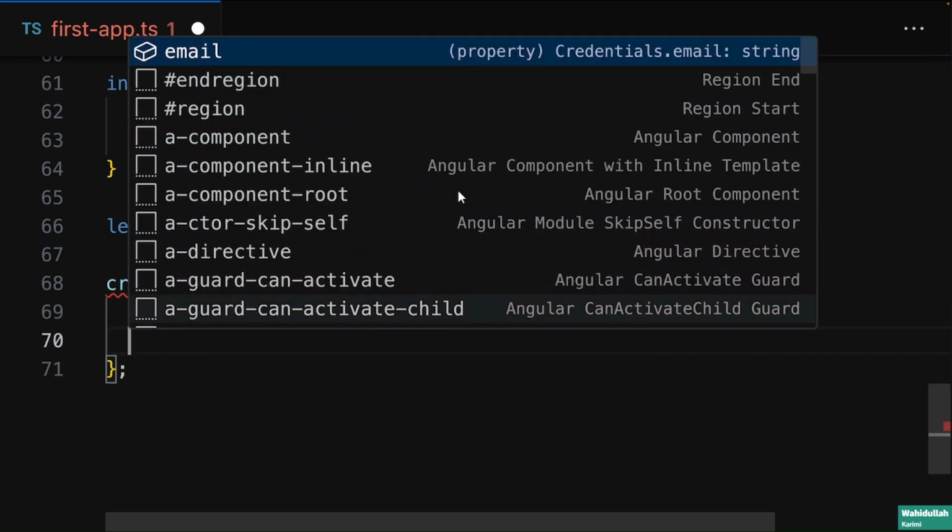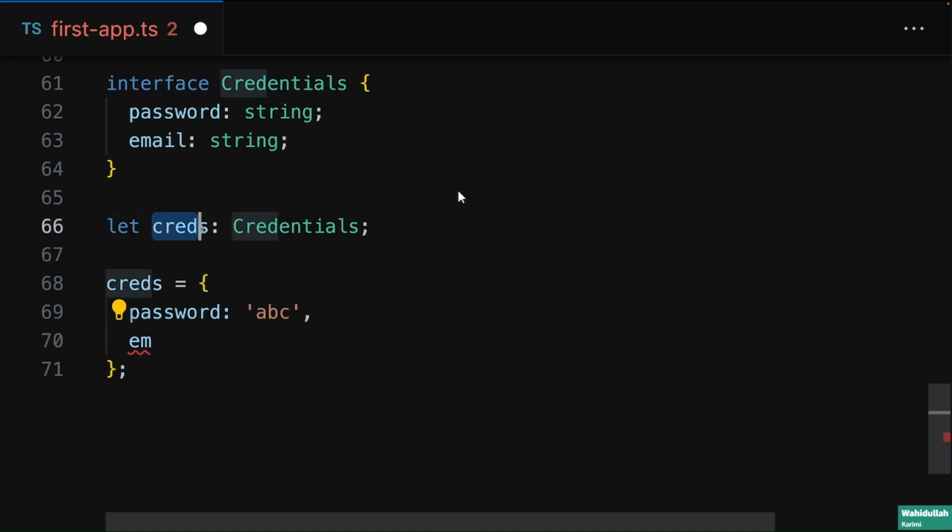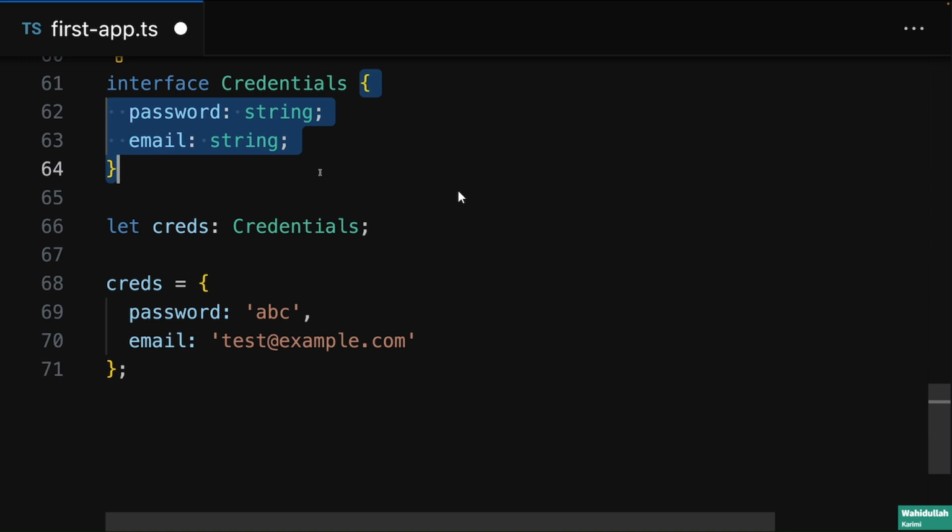And you'll also see that if you open the auto-completion, here I'm getting this suggestion for email and not for any other keys, because of course TypeScript and my code editor understands that creds is of that type and that in there we only have these two key value pairs. So we're getting great IDE support here, and we can then store our details here. So that's another way, another popular way for defining object types.